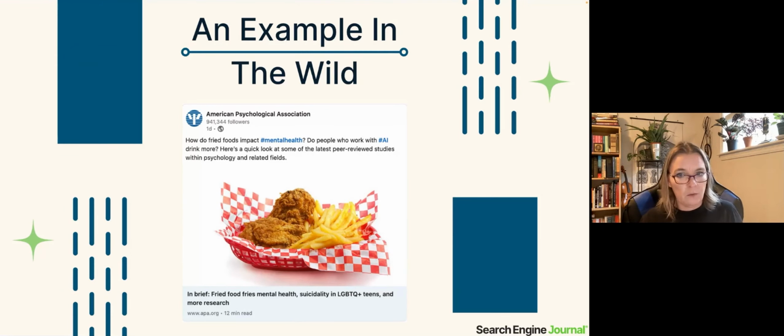Does this mean that fast food doesn't contribute to poor mental health? Of course not. But it doesn't make it evidence of it either. And even if this is evidence of it, statistically, the contribution of fast food to depression would be so small compared to everything else that can cause depression that the effects of fast food would be next to nothing. And the same thing can happen in your experiments.